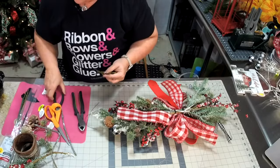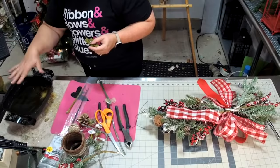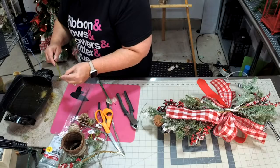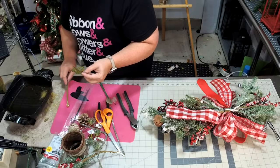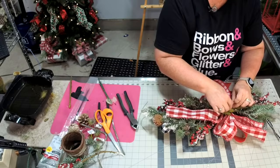So I've got some hot glue right over here. It's melting in my electric fry skillet. It's just crafting glue. It's melted. And I'm just going to add some of this without burning myself. We're going to go right over on top to cover up that.